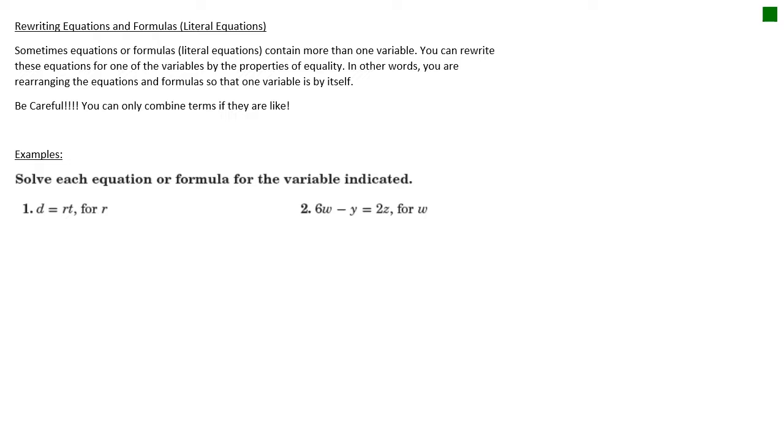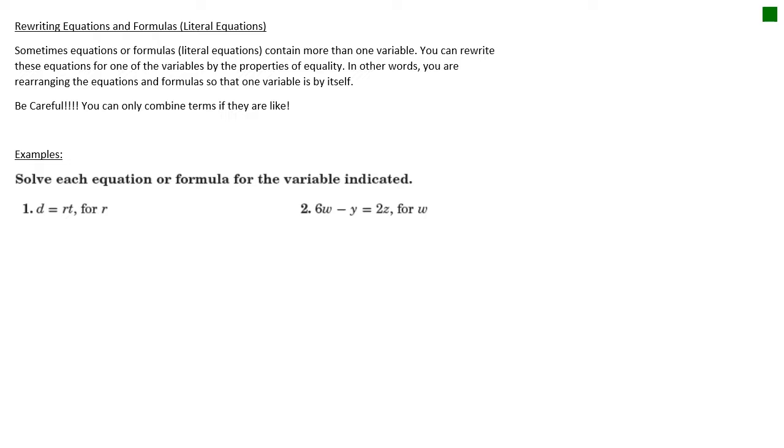Sometimes, instead of finding the distance every time, you know the distance and you know how long it took you, but you want to know what your rate is. So one of the things we like to do then is to rearrange my equation or formula so that the r is by itself instead of d is by itself. So you notice I have d on the left-hand side and then r times t.